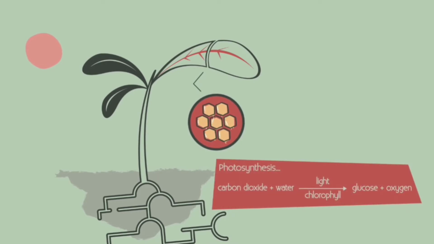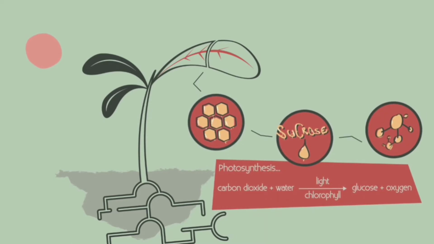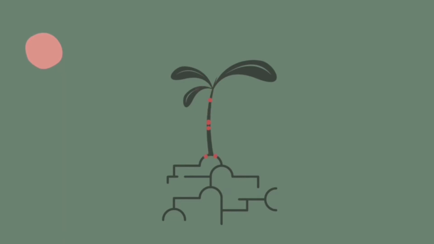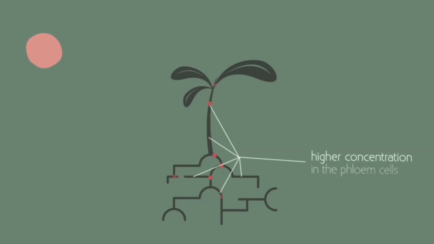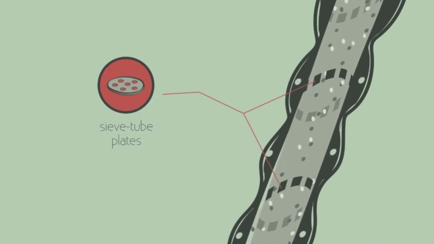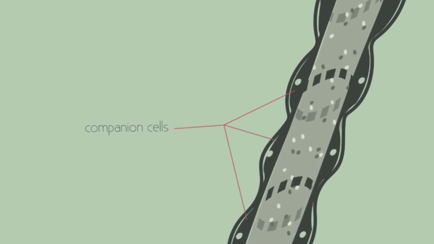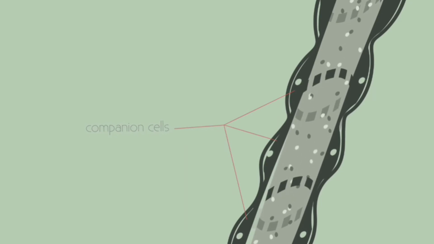Glucose is converted into sucrose in the leaves, which then enters the phloem vessels. They then need to be transported around the plant to every single cell. The areas in plants where the sucrose is made are called the sources, and where they are delivered are called sinks. The phloem uses active transport because the sucrose moves against its concentration gradient, from the lower concentration where it is made to a higher concentration in the phloem cells. Phloem tubes also contain sieve tube plates where the fluid travels through, and the companion cells provide the sieve elements with the energy they need for active transport.